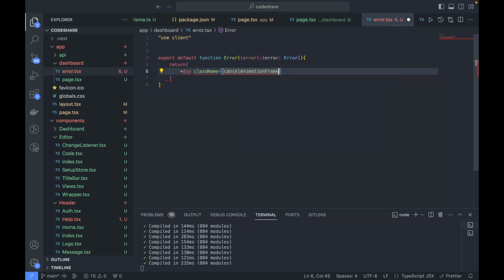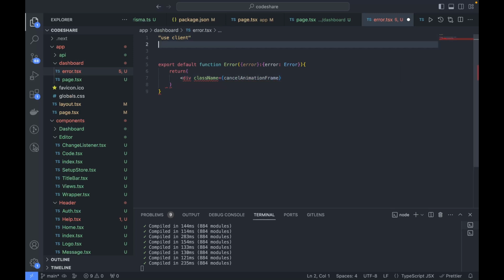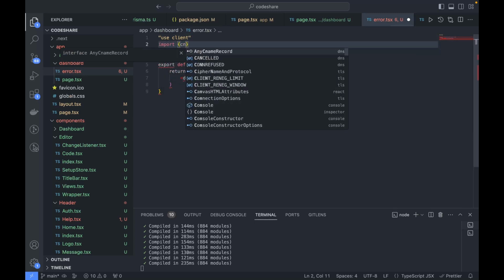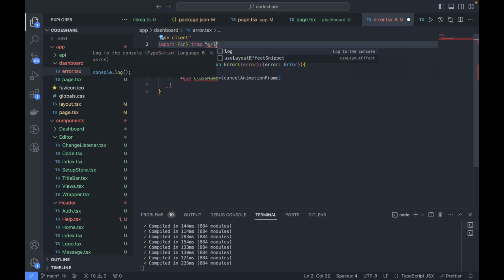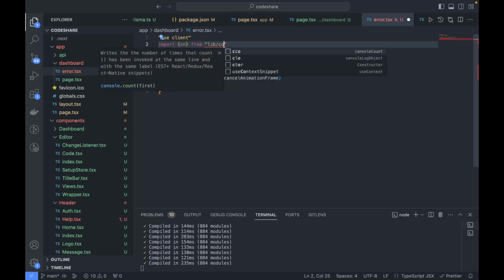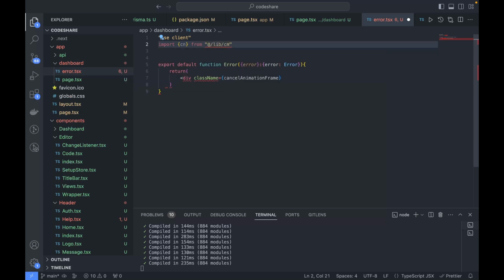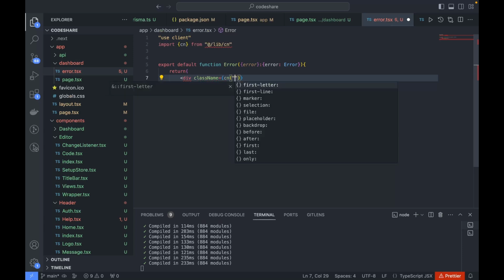I'm just going to import the cn. So let me import this. And here I'm just going to use that cn and wrap the stylings inside that.